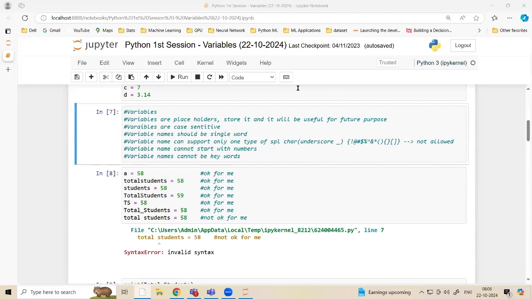So even though he is the best trainer, I have to go and work out in the gym. You know why I'm telling this story? You can learn Python from one of the best trainers, but unless and until you open the notebook, unless and until you go and write the code, you can never learn Python. This is a very strict line I'm telling you. You may listen 100 times. You go and watch this video 100 times. If you have not written a single variable, you will fail.